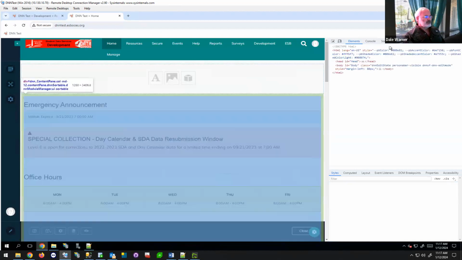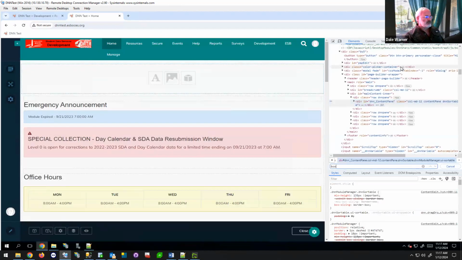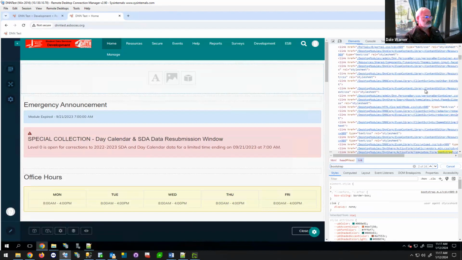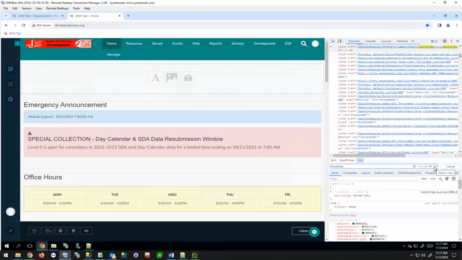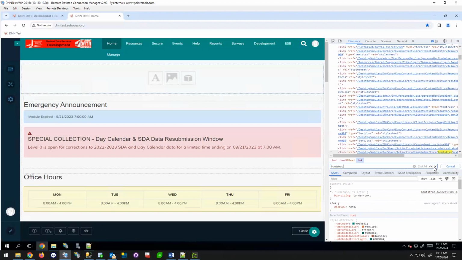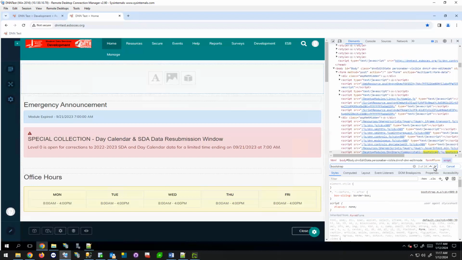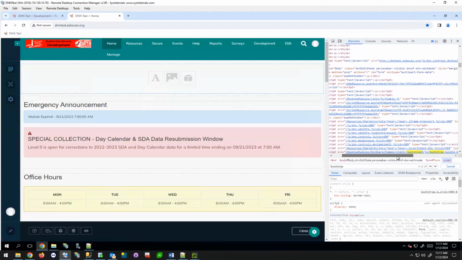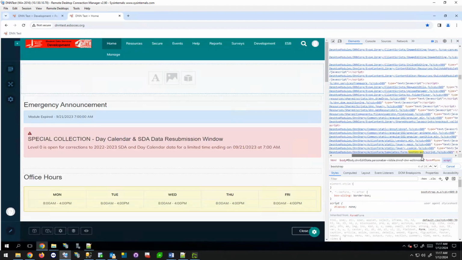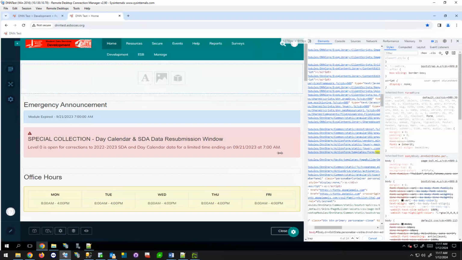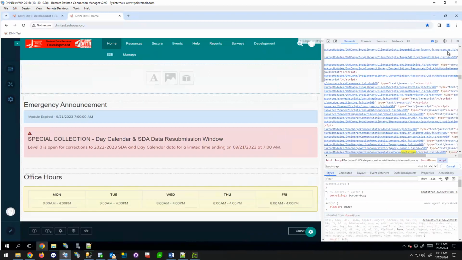Okay, so now if you inspect and take a look at the Bootstrap 5 references, I think you'll see that's the CSS. Oh, for love.